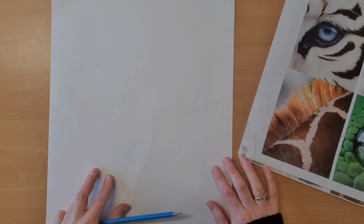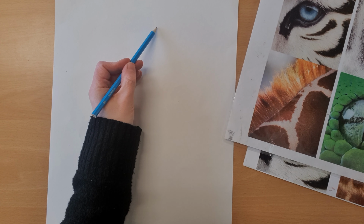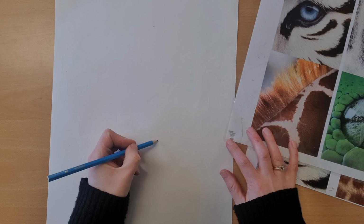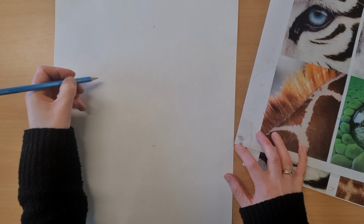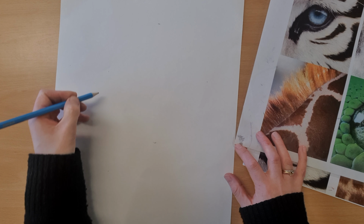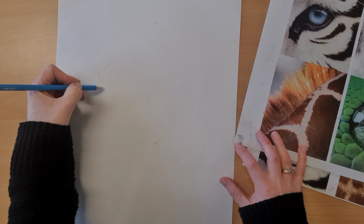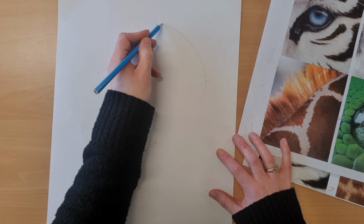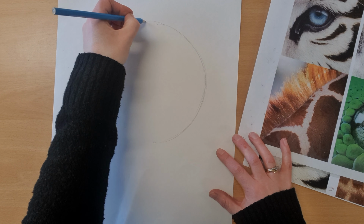So to mark out my shape of the eye, because the eye is the biggest focal point on here, I'm going to mark on how big I want that eye to be. And I'm going to do that with a top mark and a bottom mark, and then one on either side there. I'm just going to look at it a little bit. I think it probably could go a bit wider there. Okay. So with those marks now, I'm going to join them up with my curvy lines to make my circle.